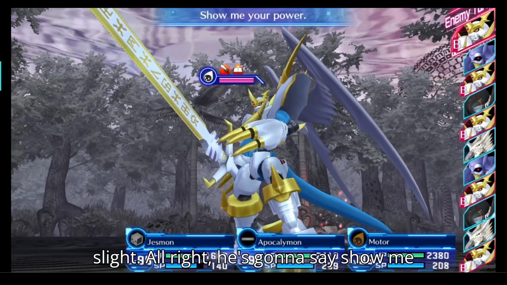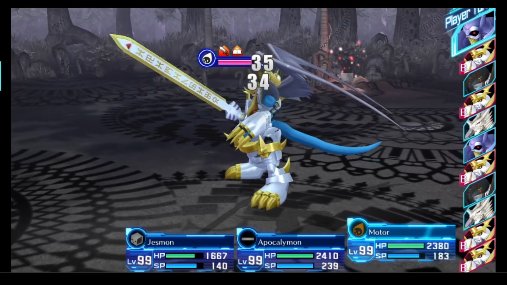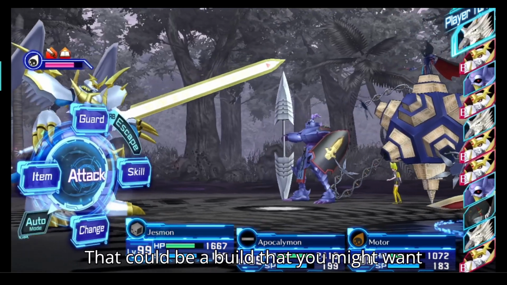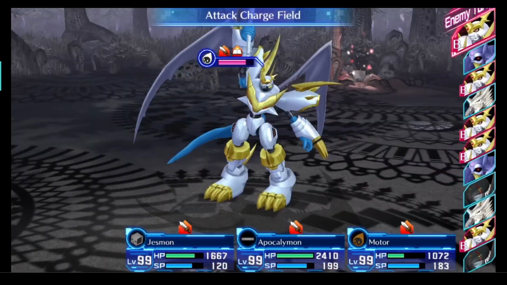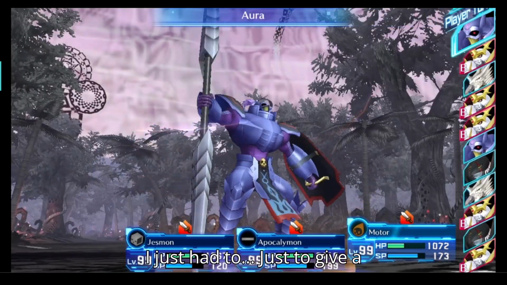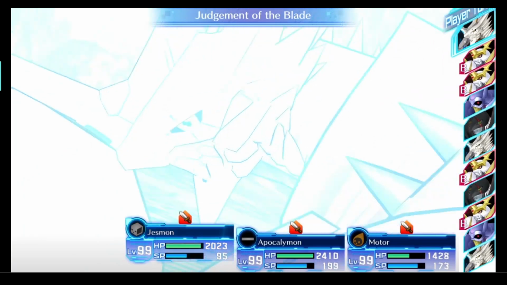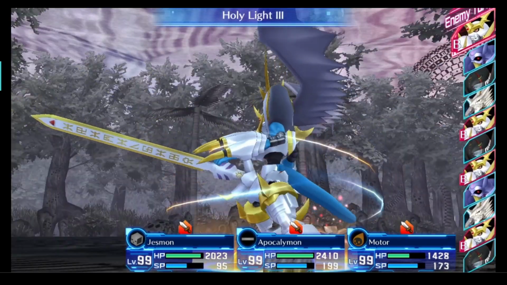Jessamon is perfect for this fight. Alright, he's going to say, show me your power. That could be an ability that you might want to consider using. I do a status charge, just to give a little bit of HP. Yeah, he's boosting. Will he do his thing now, or no? No, not yet.